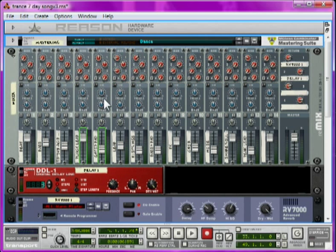You might feel by taking volumes down that you're reducing the power of the track. If this is the case, turn up the volume on your speakers so you can still feel the power, rather than turning up the volume on your drum beat. Make sure you listen to the track at several different volumes on several different speaker systems. At some point, it's probably a good idea to take a trance song onto the biggest speaker system you can find to test it out.